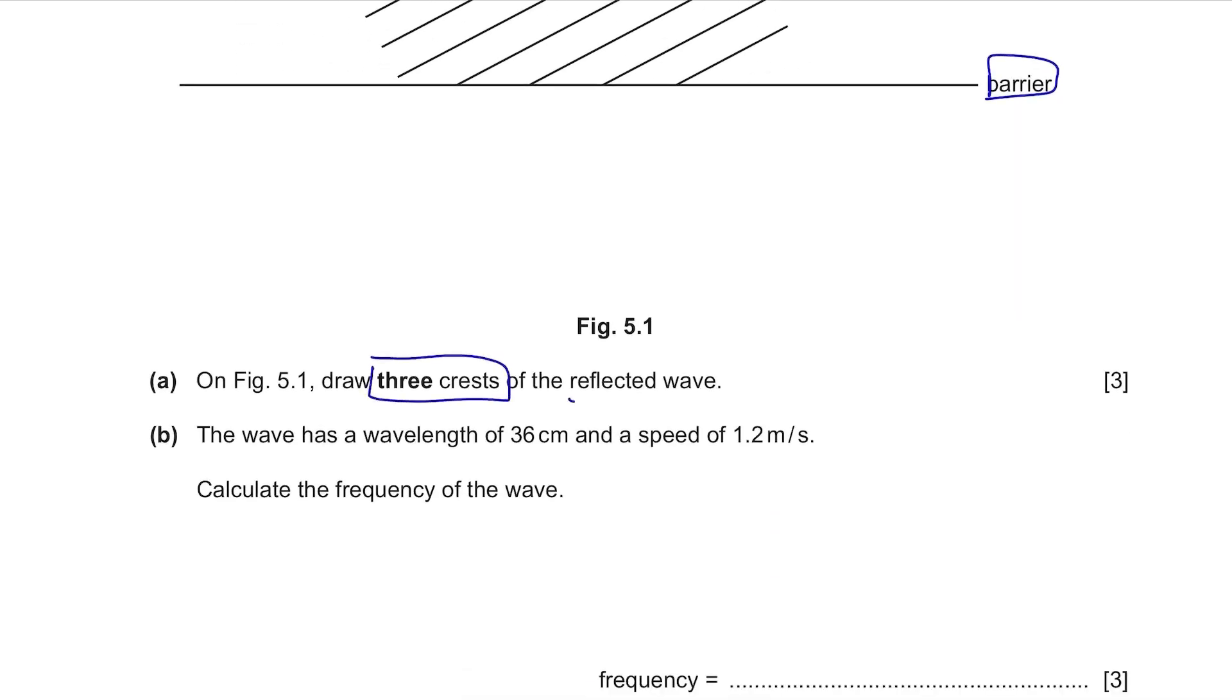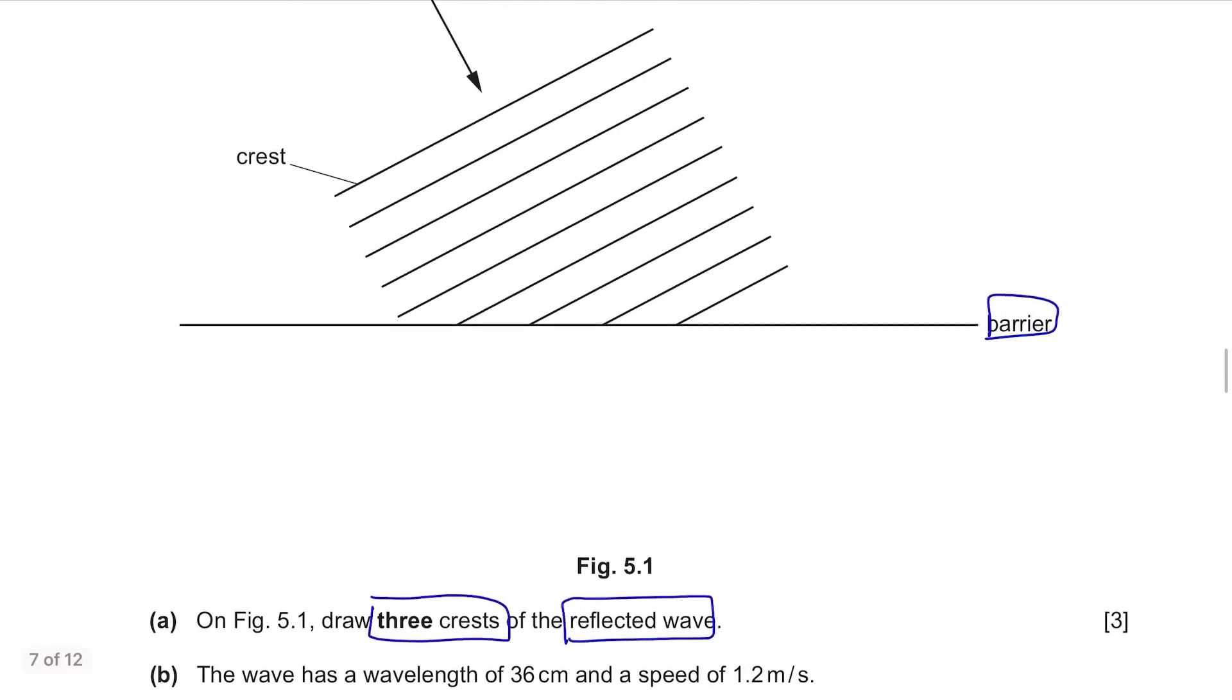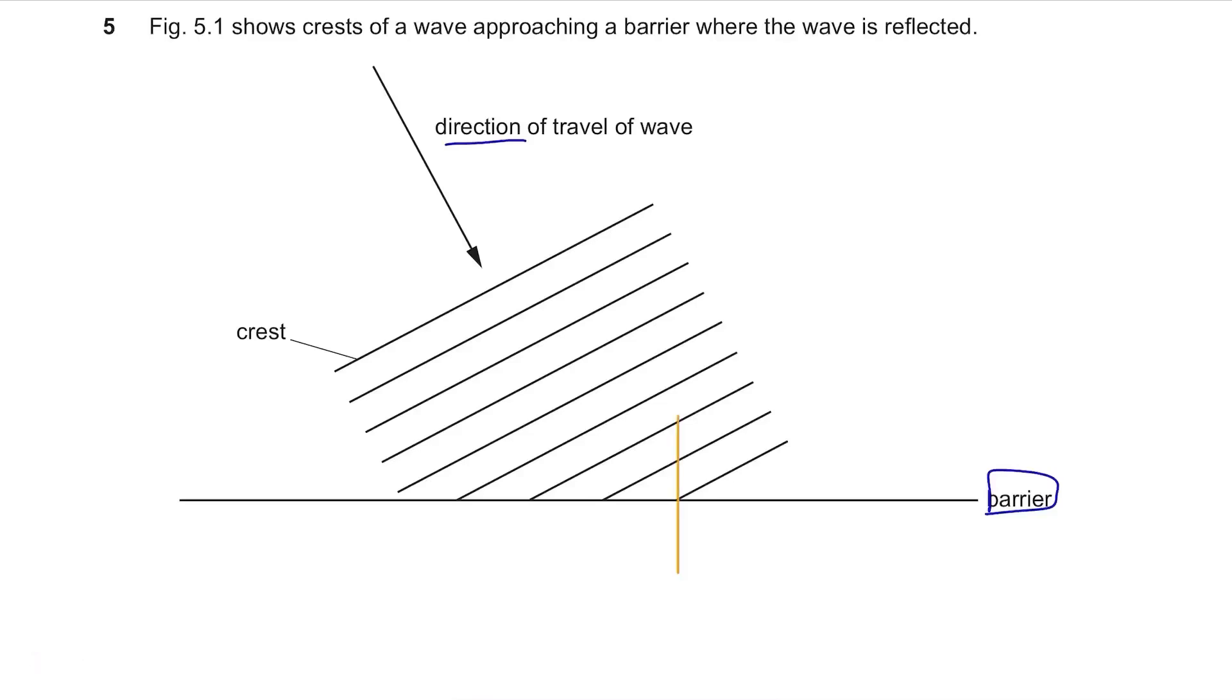Part A. On figure 5.1, draw 3 crests of the reflected wave. It can be confusing if you try to draw this straight away. So draw a normal for each crest first. Three straight vertical lines perpendicular to the barrier. Now identify the angle of incidence. This is the angle of incidence for this wavefront and this question is about reflection so the angle of reflection on the other side of the normal should be the same as well. So draw a reflected wavefront with same angle of reflection like this. Do this for the second and third ones. Erase these vertical lines. We don't need to show it here. All diagrams are drawn with pencil. Make sure the wavefronts are parallel to each other and the wavelength, the gap between the wavefronts are the same as well. Always remember, draw the normal first. Identify the angle of incidence. Imagine where your angle of reflection should be and draw the reflected line. Then erase the normal.